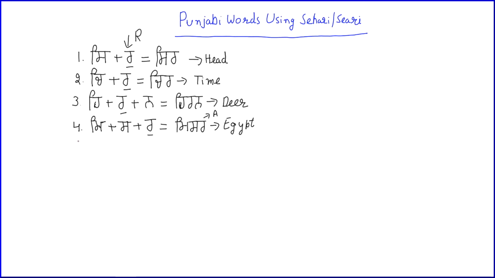Okay, the fifth one is Ishq. Ed is going to give no sound. Remember this. Uda, and then ed, they do not give us any sound unless we attach a matra. So it is not going to give us any sound. I am going to put Sehari here. And this becomes i. And then shasha. Shasha is going to give the sound of sh. And then kakka. Kakka is going to give the sound of ka. So it is i, sh, ka. Ishq. So let's write it down.